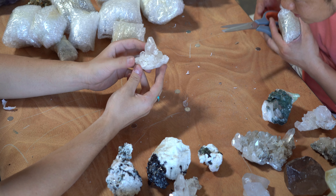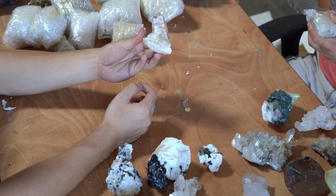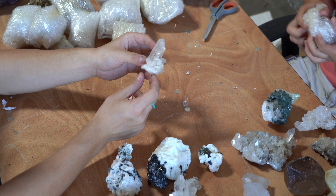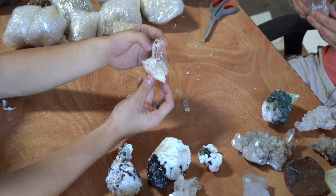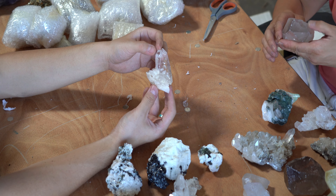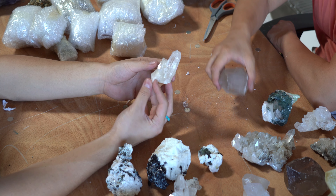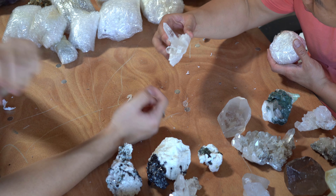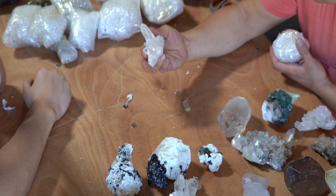Look at that — it's a tabular quartz on the matrix. It's tabular and just a single piece poking out. That's beautiful and actually very unique. It's also water clear, with no damage on the points, which is notable for Himalayans because of how hard it is to carry quartz down a 17,000-foot elevation mountain. This one is gorgeous — no damage, beautiful matrix, beautiful quartz. This is probably my favorite quartz we've unpacked so far.